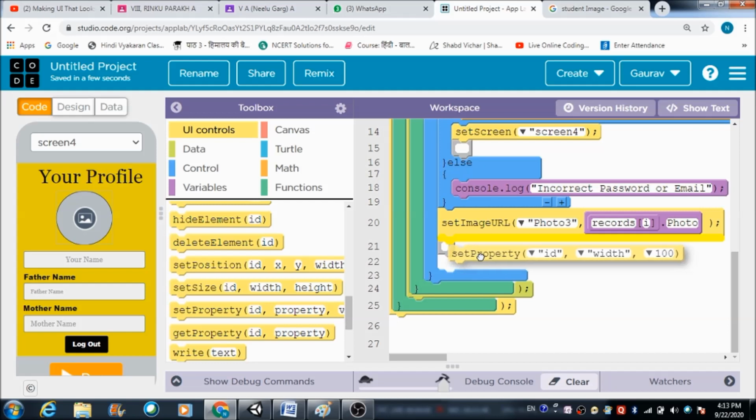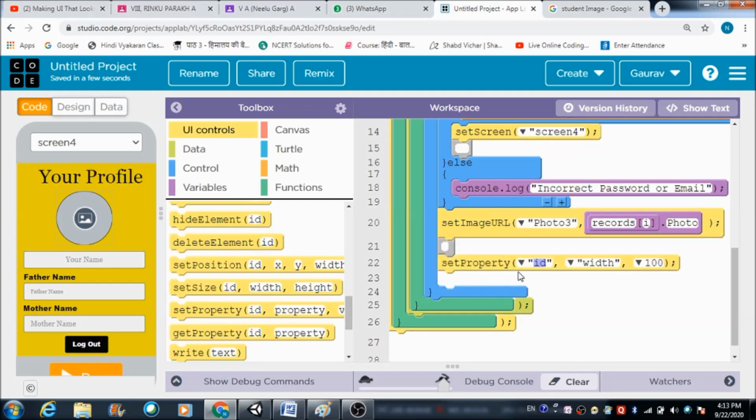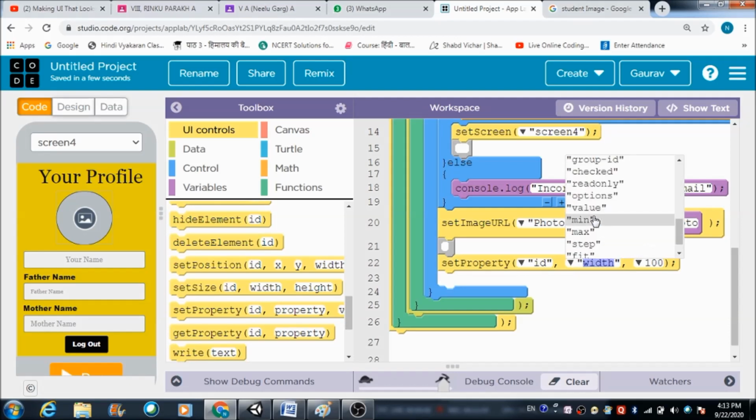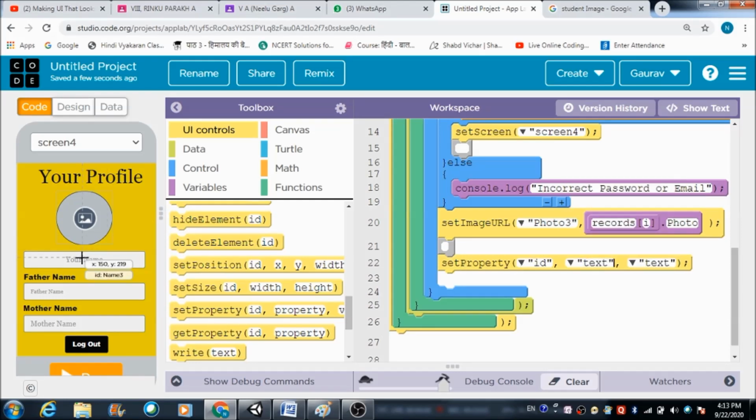Okay, now here, do we have text in this? Because we want to set the text for these fields, right? So I'm searching for, yeah, we have got text for this. What is this? Name 3.